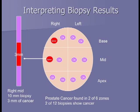In addition, of the biopsy, which is a little tiny string of tissue, we asked the pathologist to measure the length of the biopsy, and then we also asked them to tell us how much cancer there is in each biopsy specimen. So again, as I was saying a second ago, two people having the same PSA and Gleason could be very different. One person could have 1 millimeter of cancer in one core. One person could have the same Gleason and PSA, but their whole prostate, all the samples could be positive, and each one of those cores could be filled with cancer. Those are two very different patients.